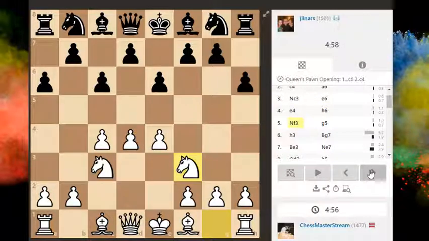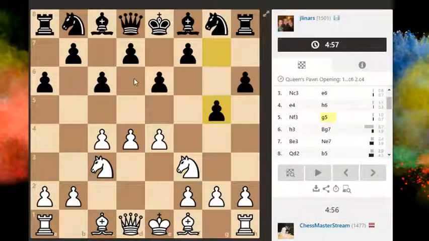Knight f3. So I develop knights before bishops. That's for the beginners, guys. If you don't know, it's best to start with knights. So g5, another pawn move. So they haven't moved a single minor piece yet. So I don't know what they're going for.